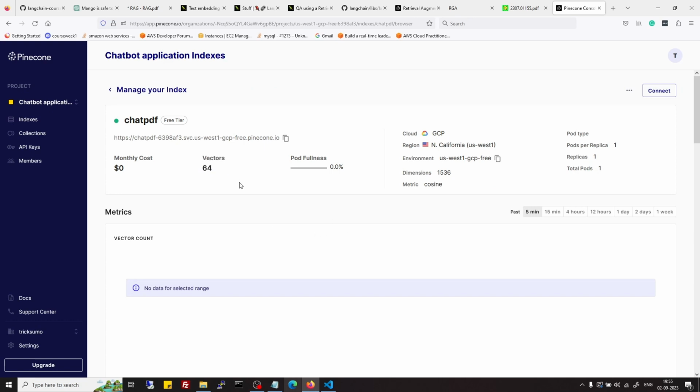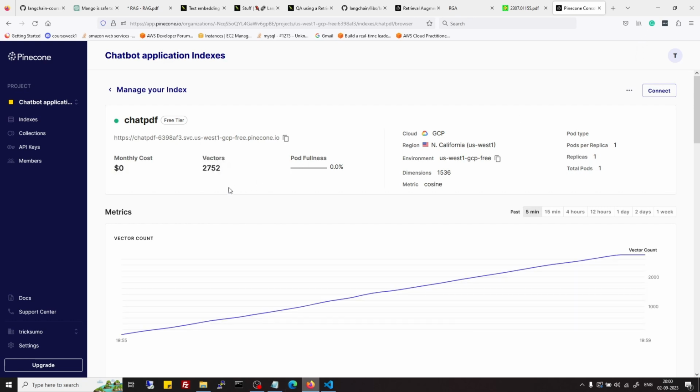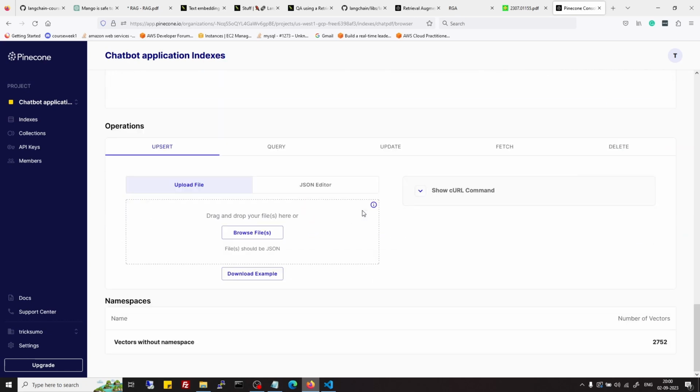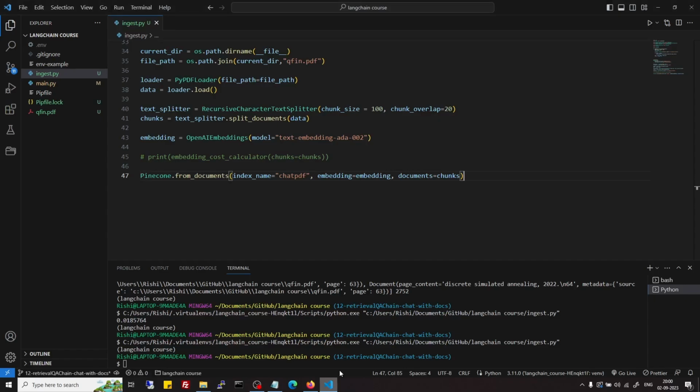Yeah, it's updating now. Now the upload of all vectors is done. In total, 2752 vectors are uploaded to Pinecone, and now this Python file also stopped running.